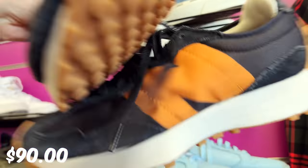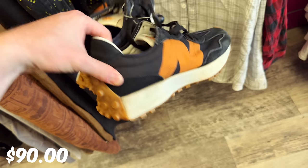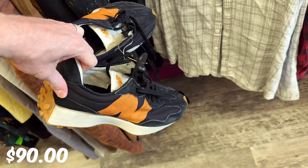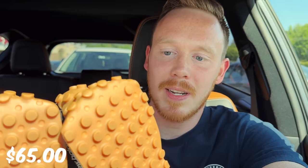Got some 327s — the black, orange, and gum colorway. These might be brand new or close to it. They're $25 and I couldn't find this exact colorway online, but I think I'm going to grab these in size eight and a half. I stopped by a different Plato's Closet than I usually go to, about 20 minutes south. The outsole looks brand new but there are scuffs on the side. I think I could flip these for $40 to $60 — not a huge pickup but a solid midweek grab.